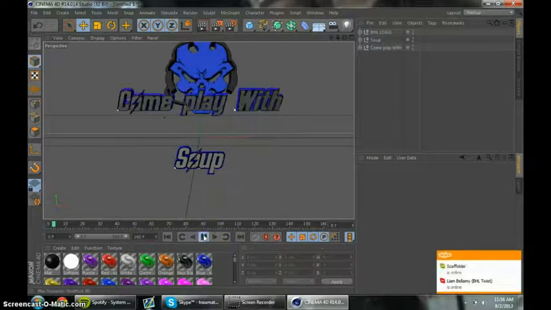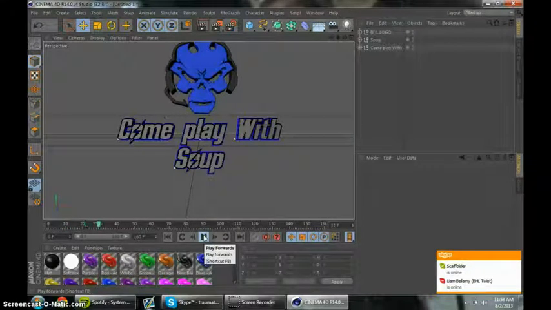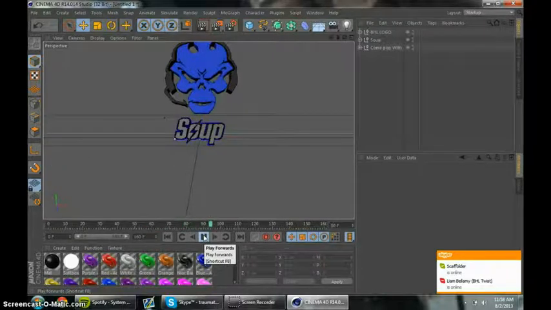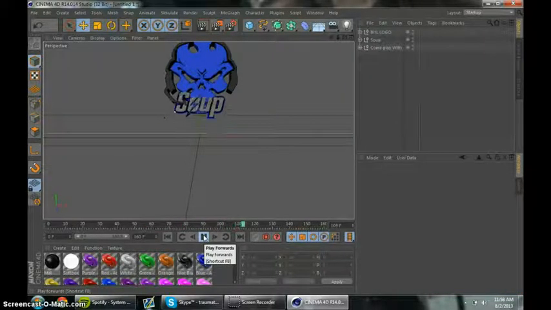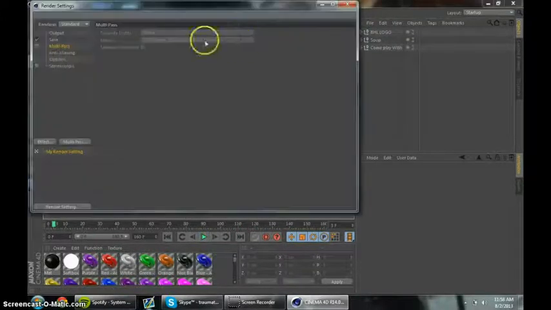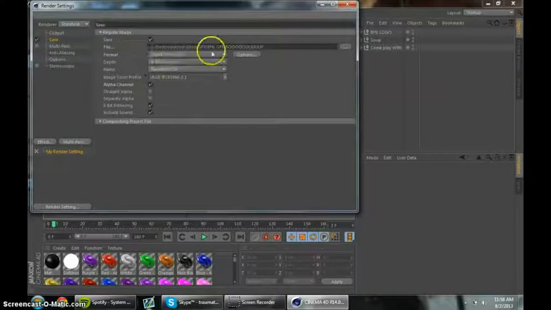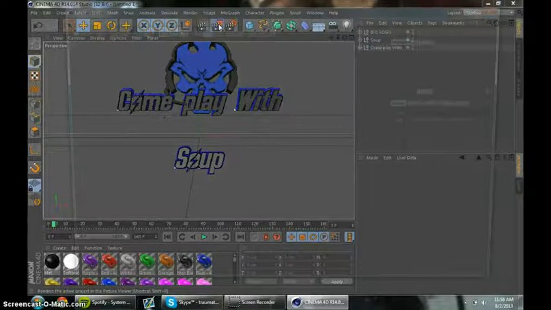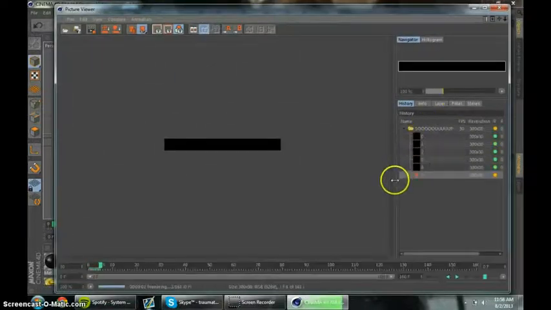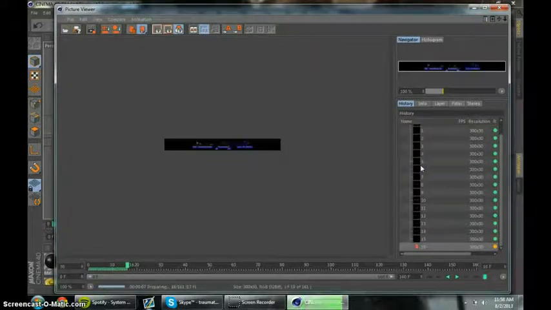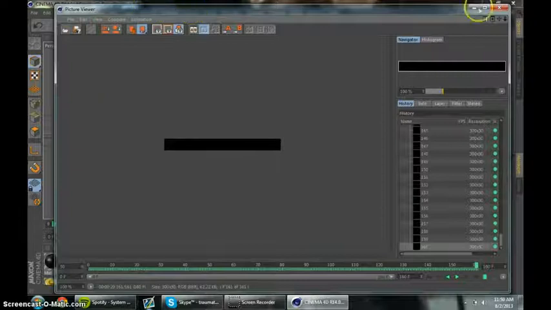So now I deselect all the things. I make sure that the animation looks good. And you can see people popping up on my Skype, getting online and stuff. So it's all moving around, and I like the way it looks. So I check my render settings again, make sure everything is all lined up, and it is. And then I do the full render of it. So I pause the video here in a second, just so it renders. It actually doesn't take that long, but oh well. So it's done rendering now.